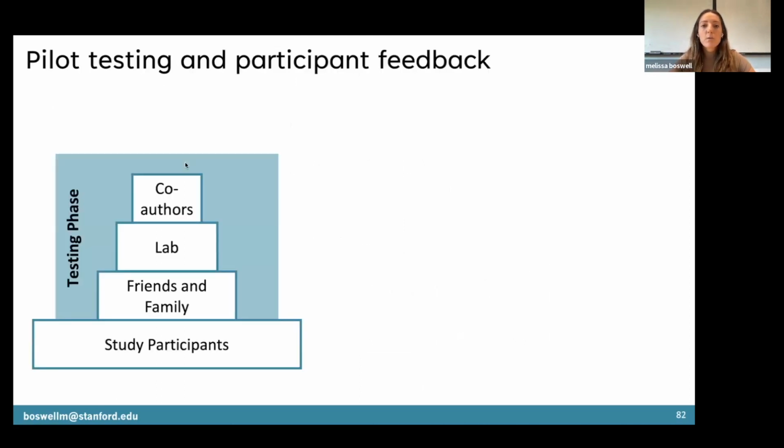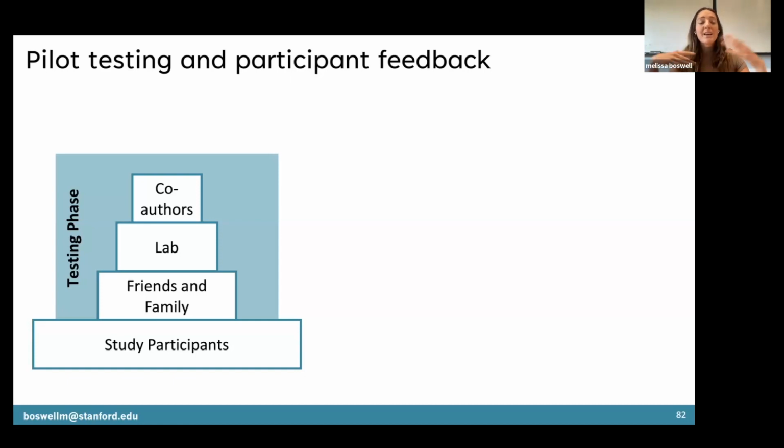So as I mentioned, we got feedback when in the study, but before launching the study, we had a very iterative process where initially we tested the app just with the co-authors, and then we expanded that to a testing within our lab, and then we expanded that to a friends and family test. We received feedback, and each of these continued to iterate the code, our app. And I think this testing phase is really important before launching into a larger study.